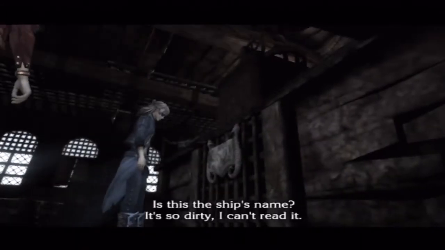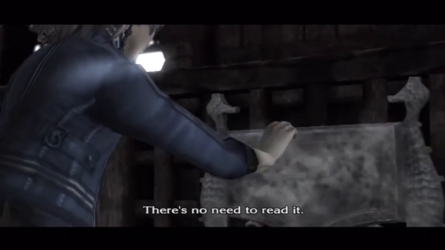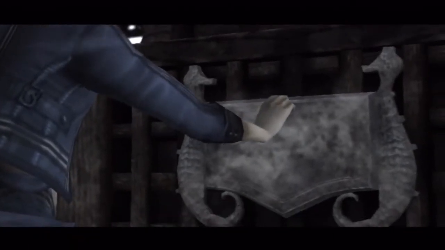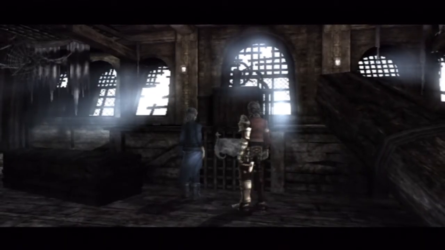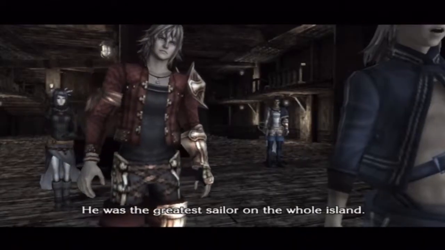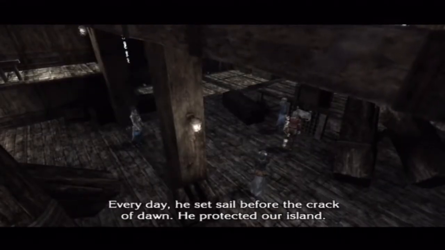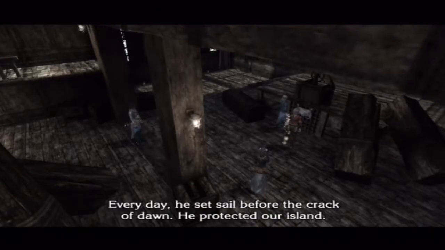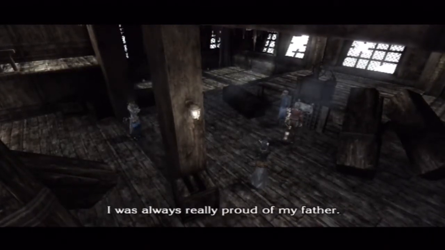Is this the ship's name? It's so dirty, I can't read it. There's no need to read it. I already know. This is my father's ship. Your father's? He was the greatest sailor on the whole island. Every day he set sail before the crack of dawn. He protected our island. I was always really proud of my father.